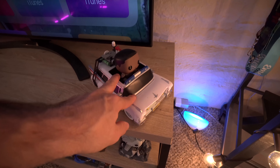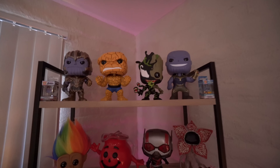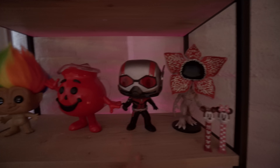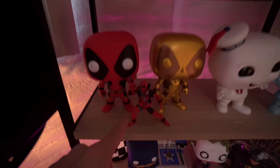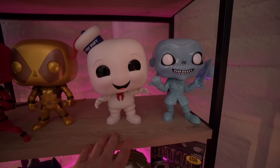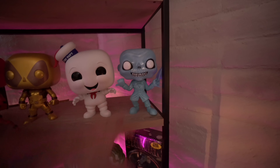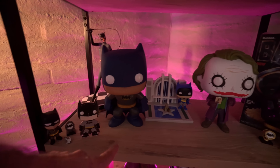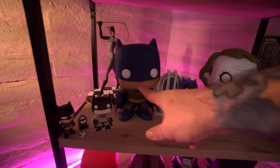I also have the Ghostbusters vehicle right here, and this is part of my 10-inch pop collection. We have Thanos, the Thing, Venomized Groot, another Thanos, the Demogorgon, Ant-Man, the Kool-Aid Man, the Rainbow Troll — thumbs up for Rainbow Troll life. I have two Deadpools and a little Deadpool Marvel Legends figure, the Stay Puft Marshmallow Man, Ezra from the Haunted Mansion, the Joker, and the nine-inch Batman — the chase version, a very old one.